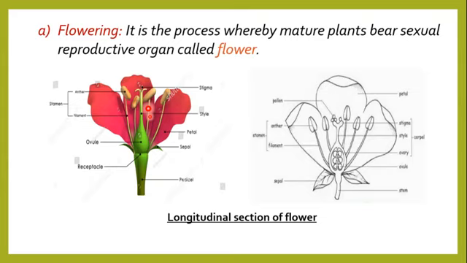Then we have the female reproductive parts called the carpel or the pistil. The parts of the carpel or pistil are stigma, style. The large case is the ovary. Inside it we have the ovule. Then we have the receptacle, the base of the pistil. Then we have the pedicel or the flower stalk. Then we have the male reproductive part called the stamen. The top is the anther, and then the structure supporting the anther is the filament.